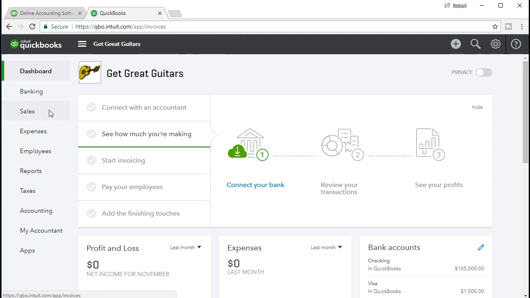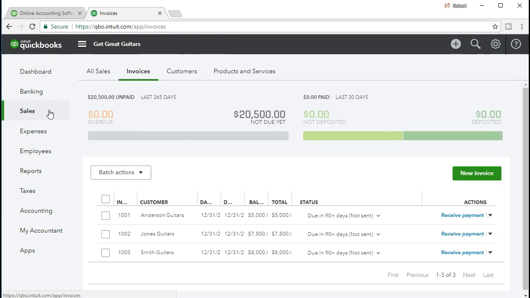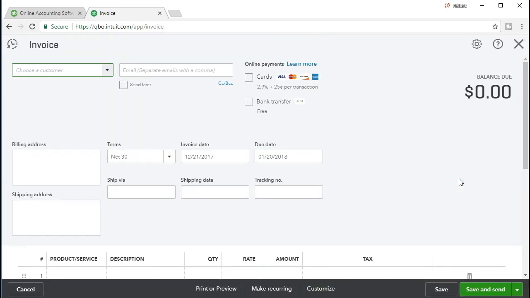So sales, meaning we're going to make an invoice, which would be reasonable to put in the sales grouping. And then up top, we're going to go into the invoices right here, selecting the invoices. And this is another way we can get to these invoices. And we will be creating a new invoice over here on the right-hand side, green button. Selecting the new invoice, we'll get a familiar type of invoice, and we're going to go through this form and just tab through it and enter the data.